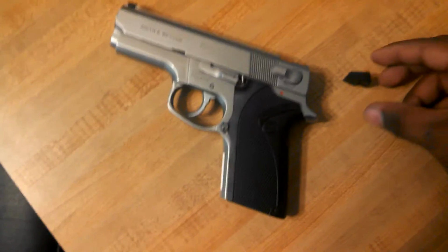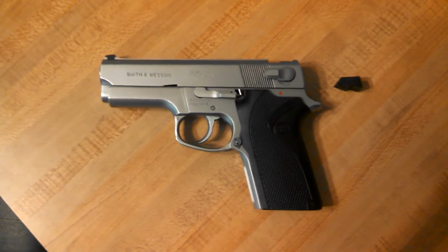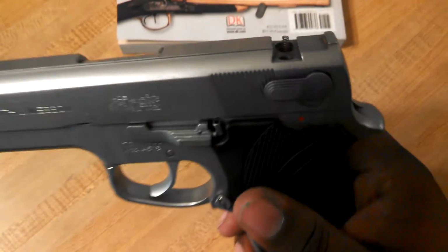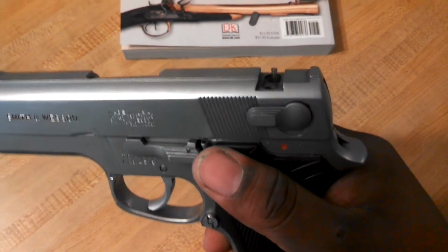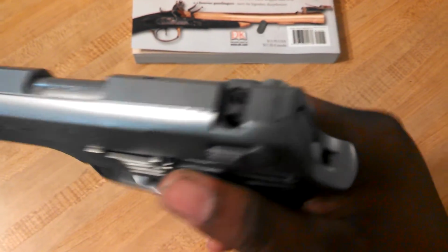That being said, basically what you'll want to do is remove the sight from the slide, I can't talk right. And how you'll do that is you'll move it from left to right. So you'll be coming from this side to the ejection port side. And once you remove it, here's the sight removed, as you can tell.